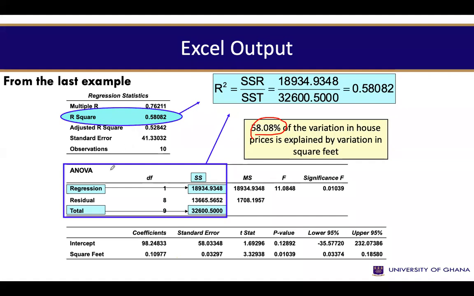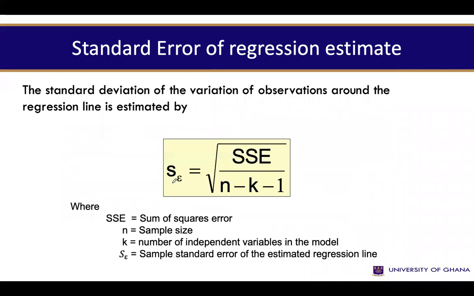Now we have some outputs that help us explain more of our results. We've explained what these coefficients really mean. We've explained what the R square means, right? And this ANOVA test, you will see more about it. It's a test for overall fitness, how the model really fits. But you will learn more about it in subsequent semesters. For now, we are more interested in how we calculate the R square.